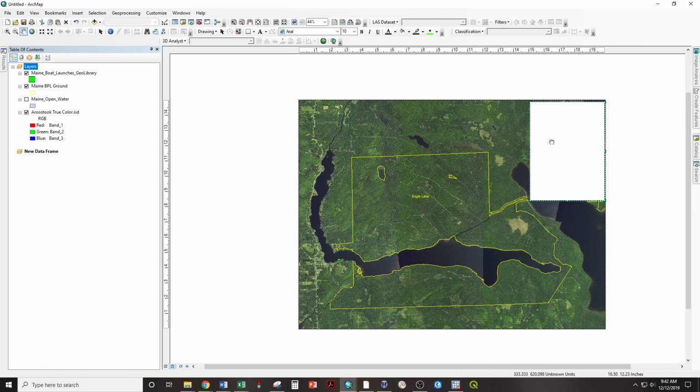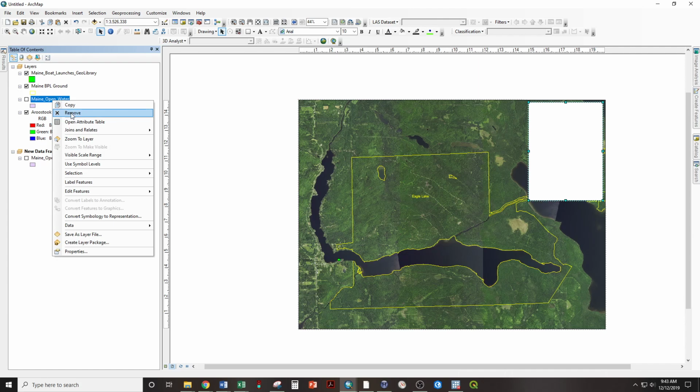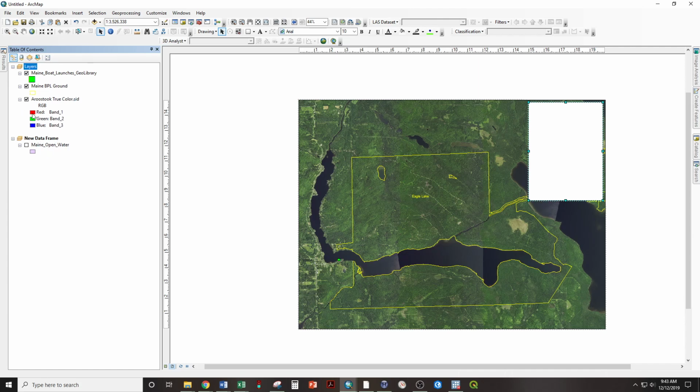We can't move this around with a hand tool. We have to use this Select Elements. Now we can click, hold, drag, release, and go for a pretty square, even amount of space on each side. Now we can just drag data from up here to down here. And when you do that between data frames, it copies. It doesn't just move it from here to here. It creates a new version of that. Now that we've done that, we can actually right-click and remove that. We don't need it anymore.